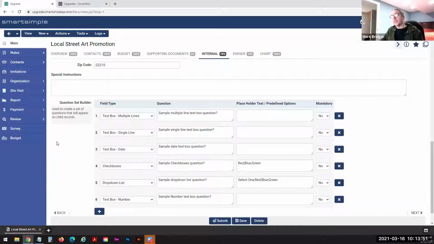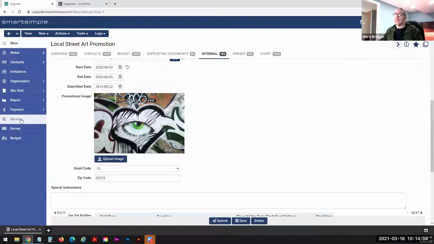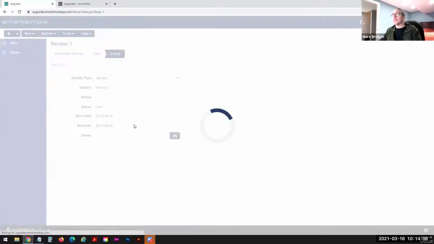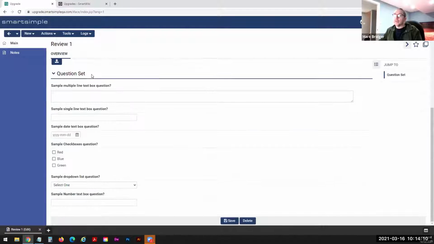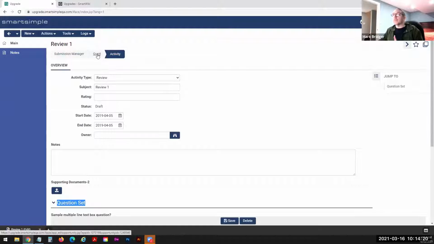and I can permission the field so any role can have access to it. And here they can go and they can just add the questions that they want to add. I don't need to bug my system admin, and I can add these questions. So here I've added a bunch of questions. And then when I create a level 2, on that level 2, which is an activity in this case, I can see right here, here's my question set. So here's all the questions that I set up that I wanted to be asked. And so it's a really easy way to set up a bunch of questions that can be asked. Now, this has always been there.